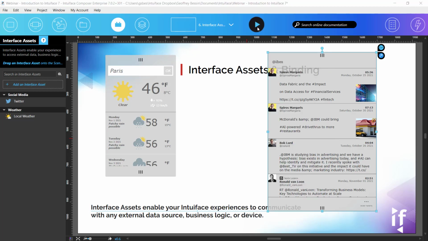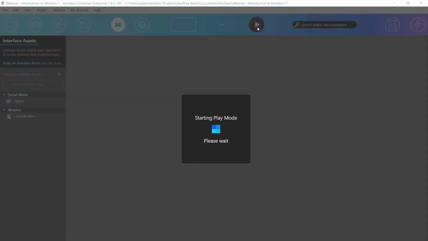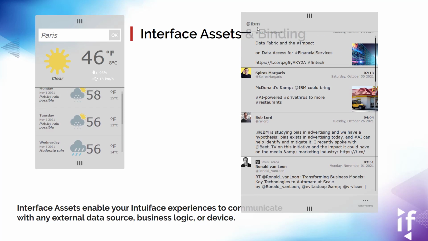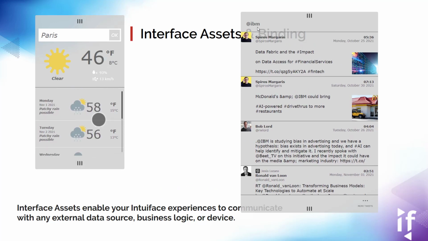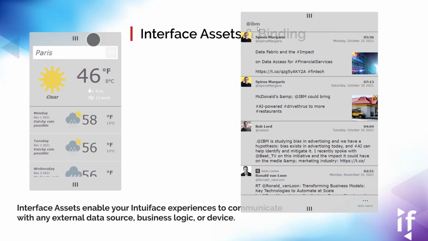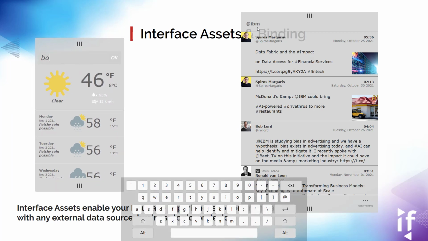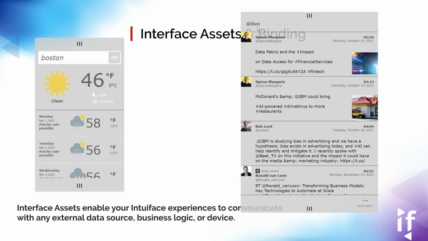Let's test our work here. And we'll start by manipulating the weather forecast. You can see it's a touch screen. I can navigate through it. I can move it around my screen for that matter. We do have an on-screen keyboard. In fact, we have on-screen keyboards for 30 languages, give or take, something like that. In this case, let's check out the weather in Boston, which is close to me. It's not 46 and clear. It is 57 and partly cloudy.